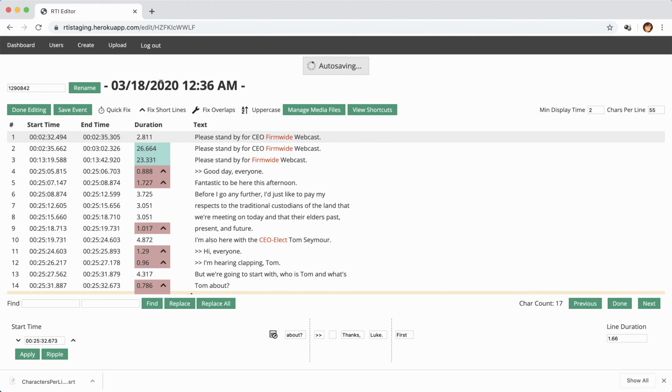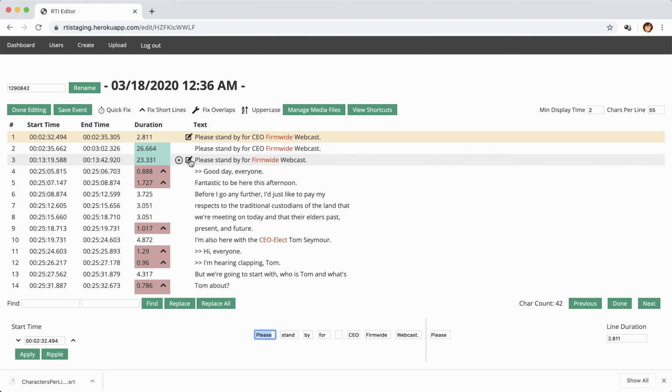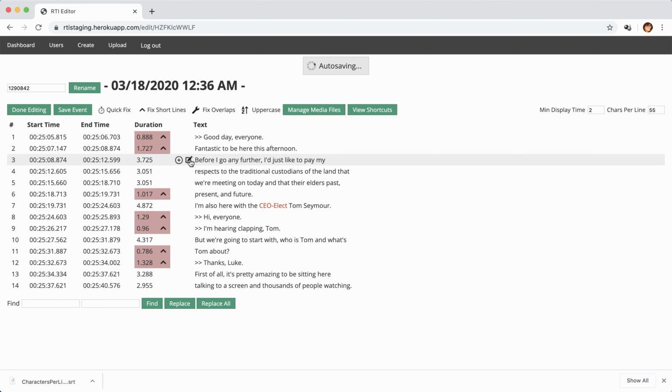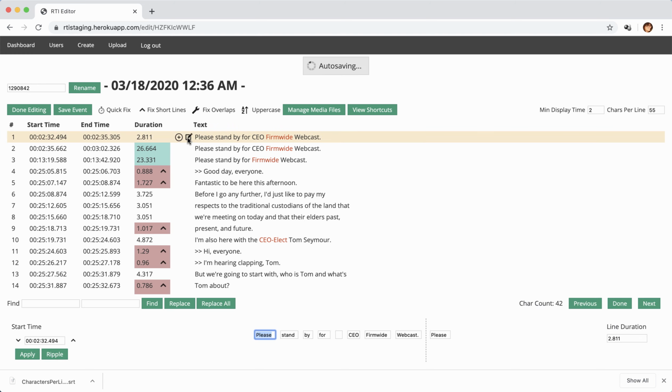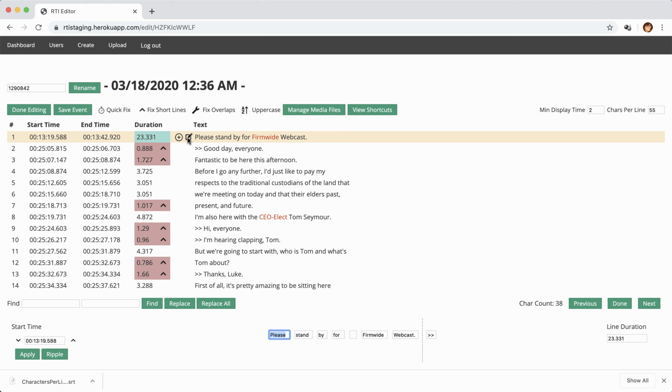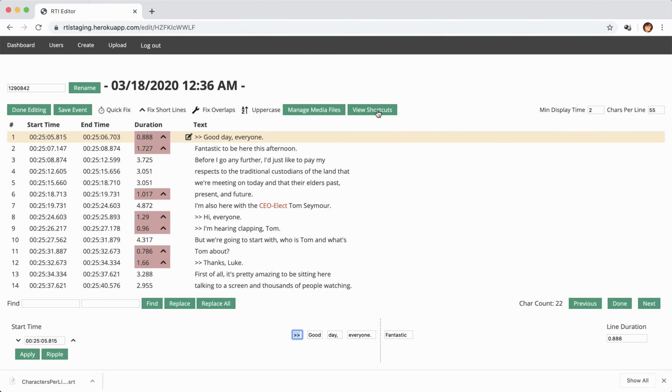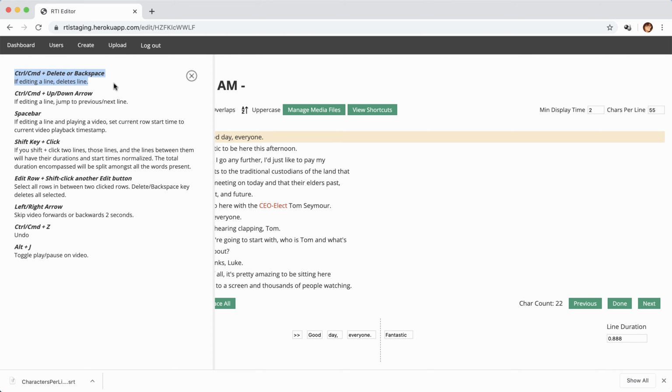The first thing I do when I enter the file is go through and delete these test strokes that the captioner did. If I have more than one line, I click on the line to activate it. I hold down the shift key and go to the last line I want to delete and click it. Then I simply hit delete and they're gone. Now I'm going to undo that so I can show you how to manually do one line at a time. If you want to do one, you make it active and you hit Control Delete, and Control Delete, and Control Delete. And if you don't remember, there's a view shortcut key that tells you delete it.